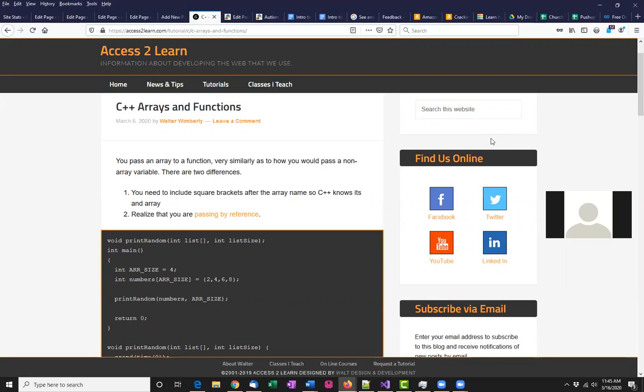So because of it, arrays are always passed by reference. The other reason why is, if I had a large array and I had to duplicate all those values, it would take time to duplicate it. You wouldn't want that if you had a 100 element array. So it just simplified that process.